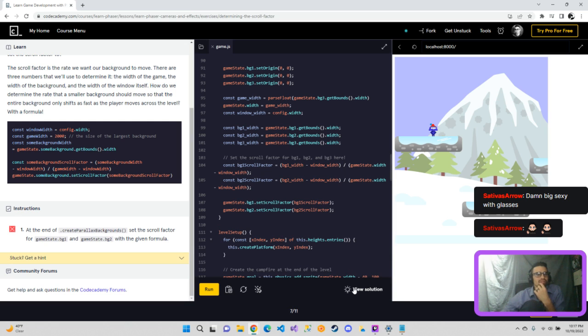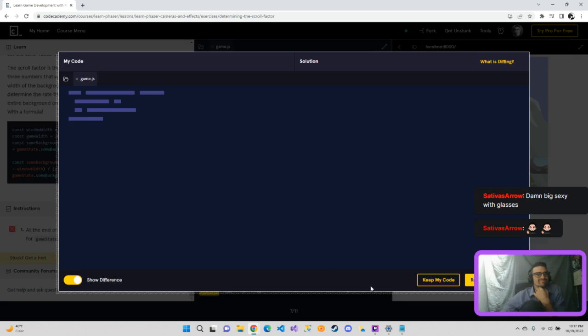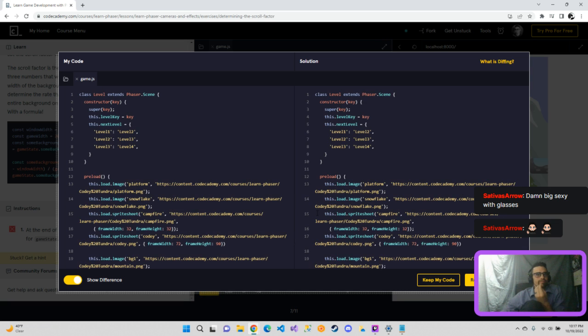Okay, so I'm going to look at this solution real quick. I'm going to see why that doesn't equal what we should. What are we missing from that?